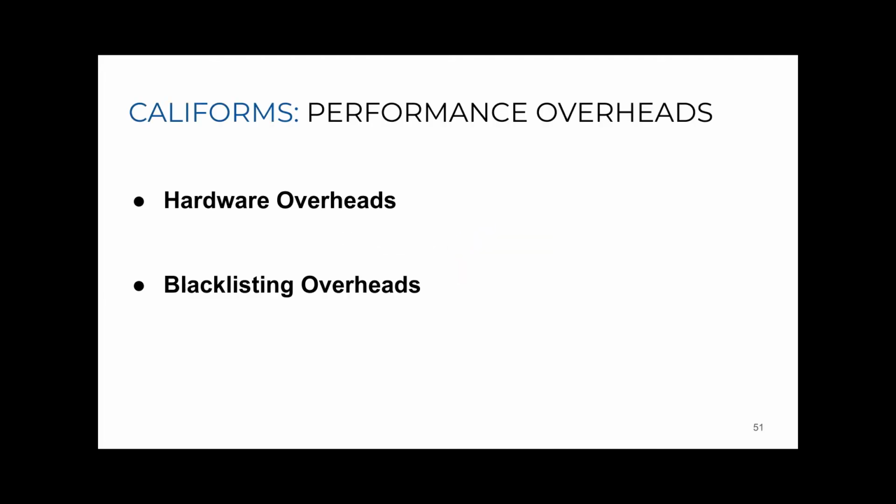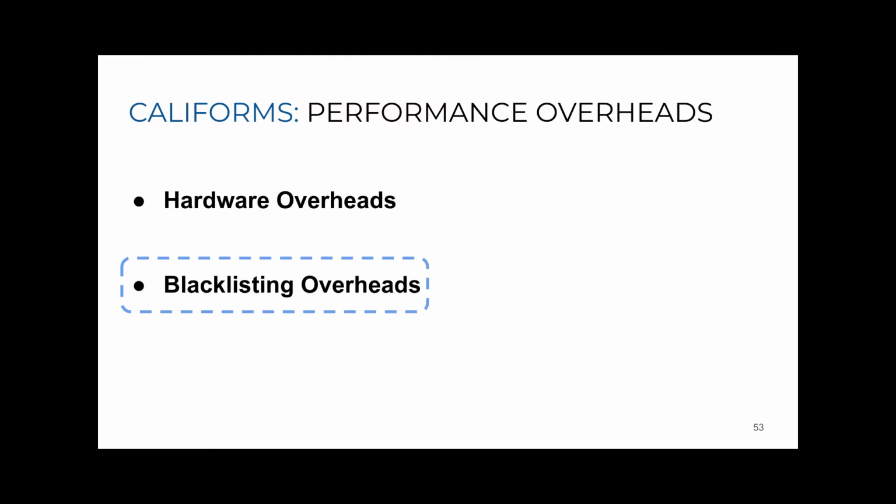Now, let us talk more about the performance cost of our technique. Califorms performance overheads are mainly due to two sources: our hardware modifications that are needed to support the Califorms, and the way we handle the blacklisted bytes in the program memory. The results of our VLSI implementation showed that our hardware modifications have no impact on the cache access latency and can be totally hidden within the pipeline.